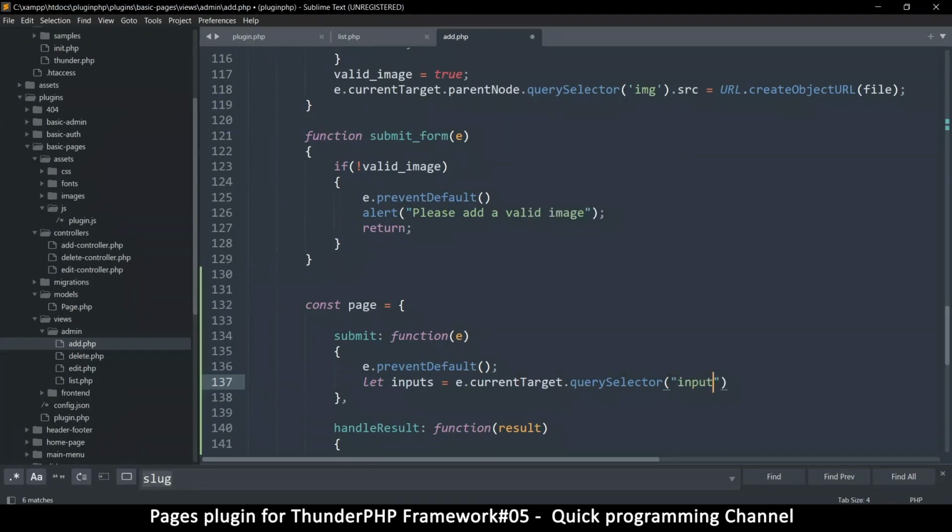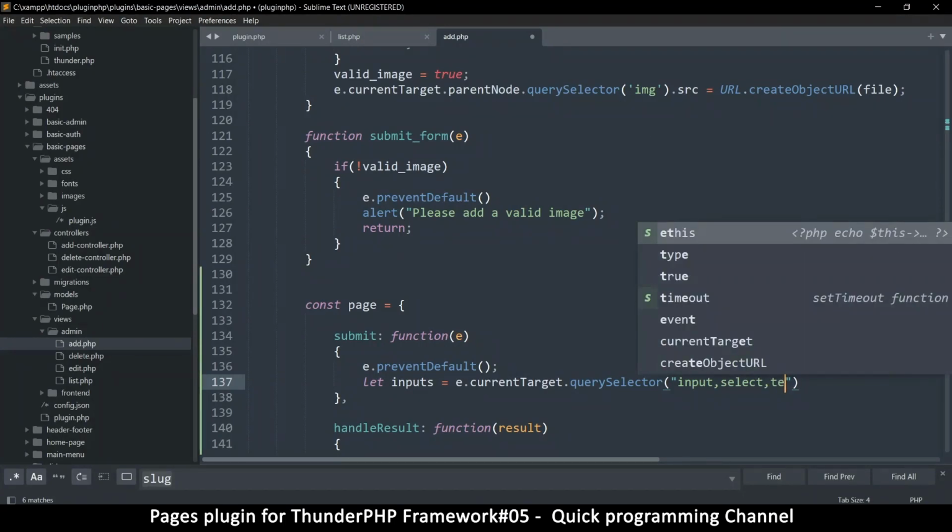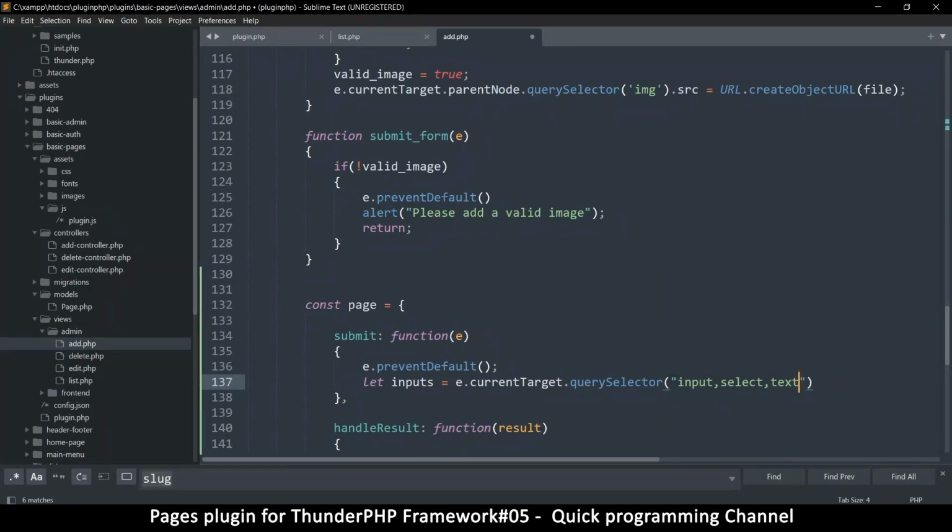So I want to get anything that starts with input, and I'll put a comma because I want to get several items. So I also want to get anything that is a select. I also want to get anything that is a textarea. So like that. Because I'm getting multiple items, this should be querySelectorAll.